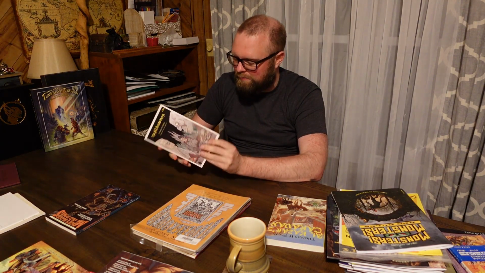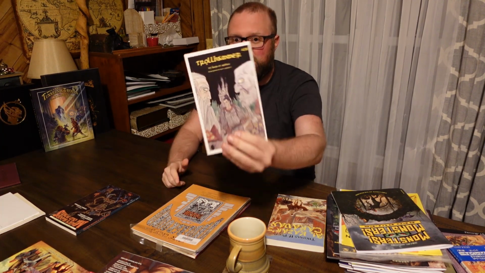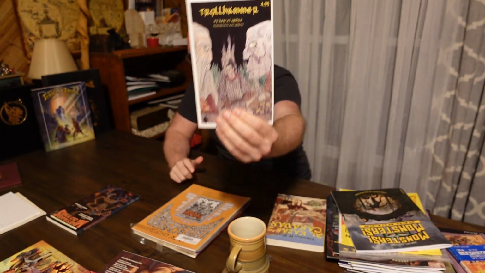Now, getting back to Tunnels and Trolls. A few other small bits, pieces, and things to wrap up and talk about. We have here, this was published in 2013, and it was made explicitly for the Texicon, but it's pretty easy to find a copy, and they're normally pretty cheap. It is Trollhammer, a solo adventure by Ken St. Andre, and a fairly good adventure, even though it's shorter in length.